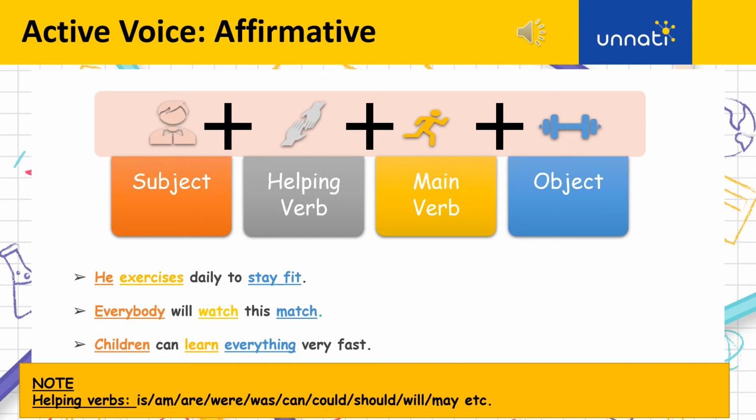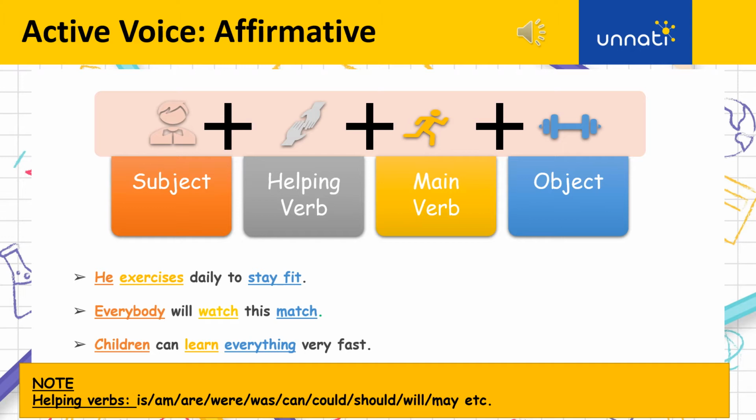So now we have the trick to differentiate between an active voice and a passive voice. Now what is the difference? What's the catch? In an active voice, the subject leads the sentence. So the subject is in the beginning of the sentence, while the object is at the end of the sentence. On the contrary, in a passive voice, the object leads the sentence. So the object is in the beginning, while the subject moves to the end of the sentence. That's the catch.